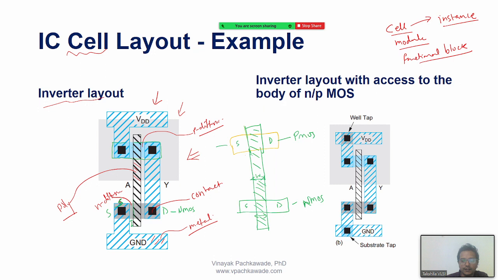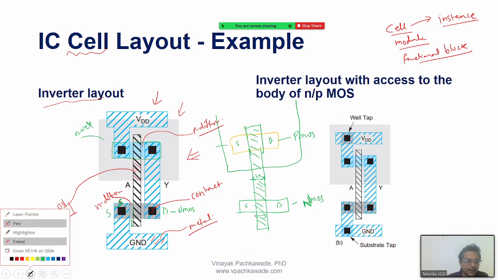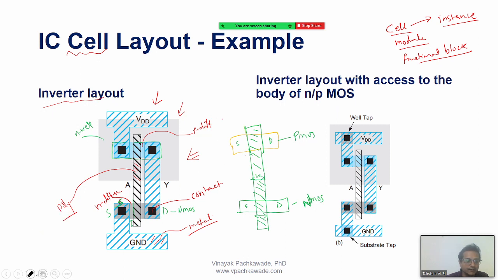Once you get a good understanding of this layout, you will easily be able to interpret and understand very big layouts where, let's say, hundreds of transistors are connected. So you can differentiate the routing and all those things. So poly is done, N diffusion is done, P diffusion is done. Where will the PMOS be fabricated? This gray area. This is the N well. So I know that this transistor is sitting in the well. I will use some other color just to differentiate. So let's say I am drawing the N well here somewhere. So that's my N well right here.